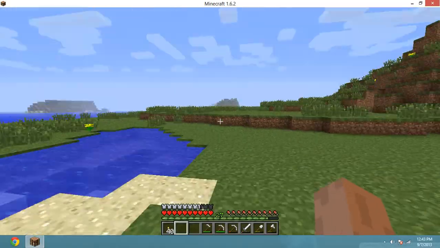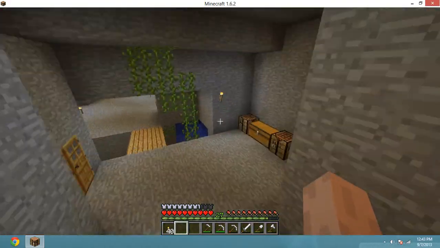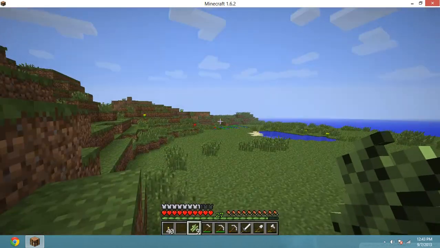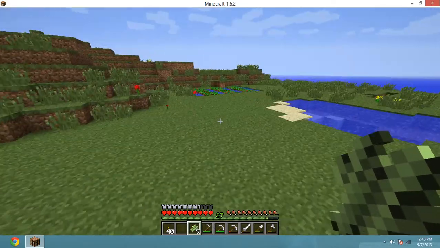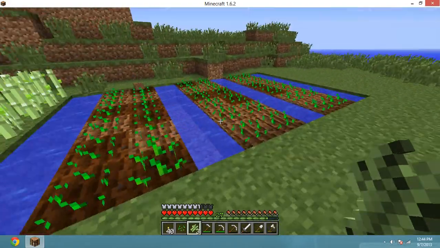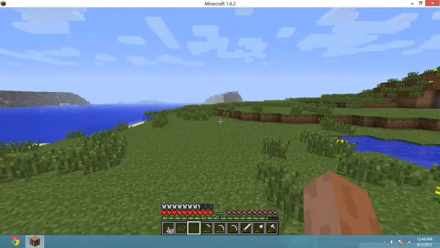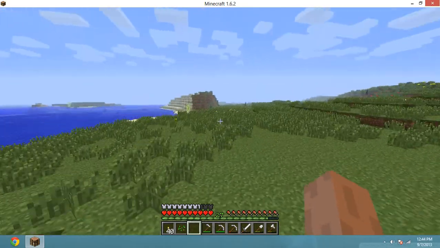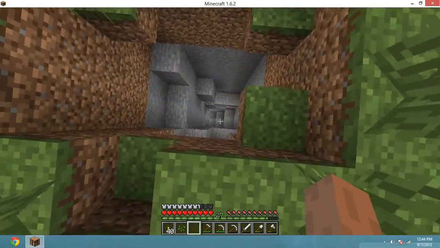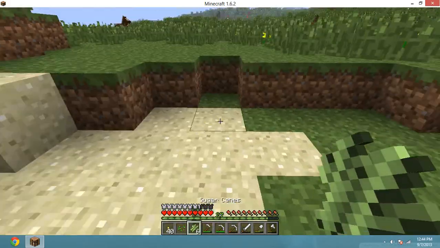Okay, let's go get some. I'm gonna go get some of our sugar cane, plant that next to it. And then we'll go off and get some ores. Hopefully find some diamond. By the end of this episode, I'm gonna try to get some diamond. That's not a promise, but I'm gonna try. Oh, I'm sick. Alright. That looks deep. Difficulty is on hard.